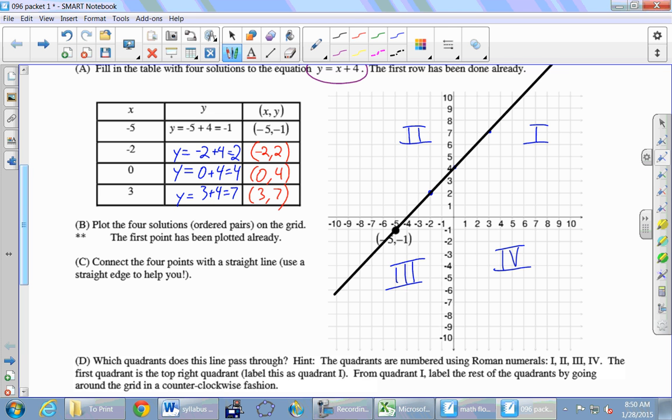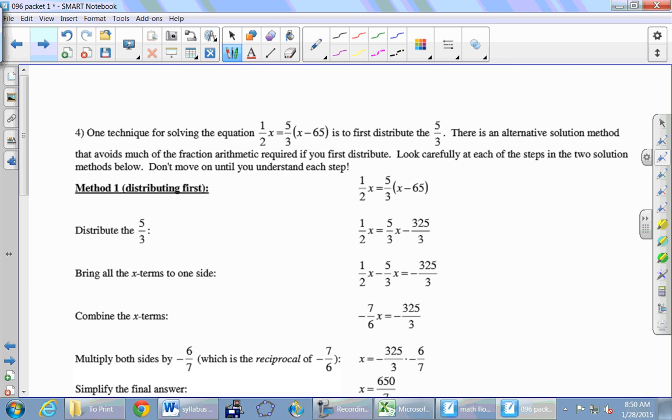So just trying to shake off maybe some rust and bring us back to some stuff that I think should be familiar. Let's go to the next page, which looks a whole lot more intimidating than the first page. Okay, moving on to 4, our next reader is going to be Alice. Could you read number 4, please? It's on the back of that page right there. Yes.